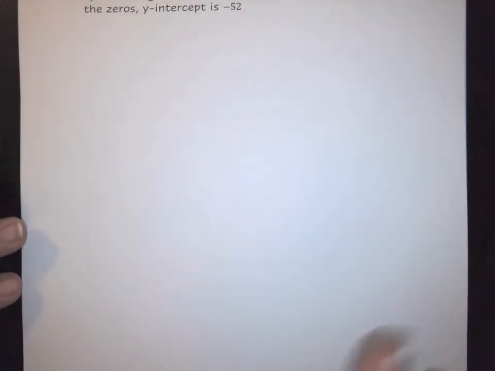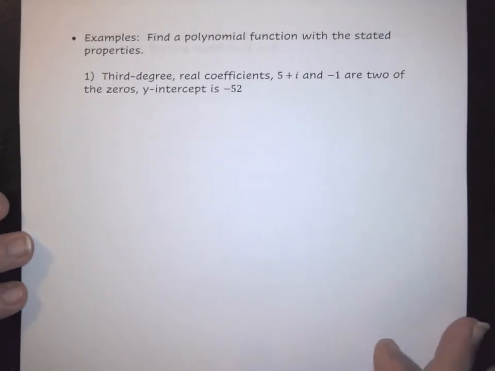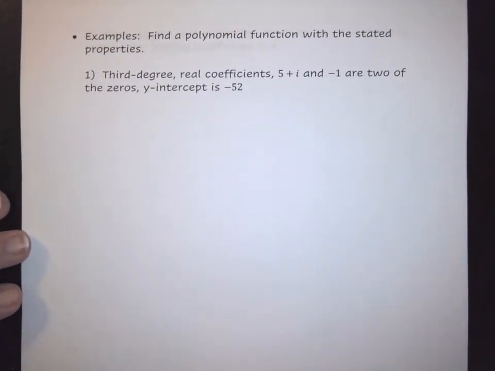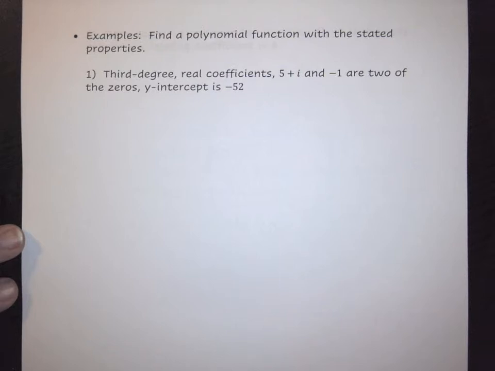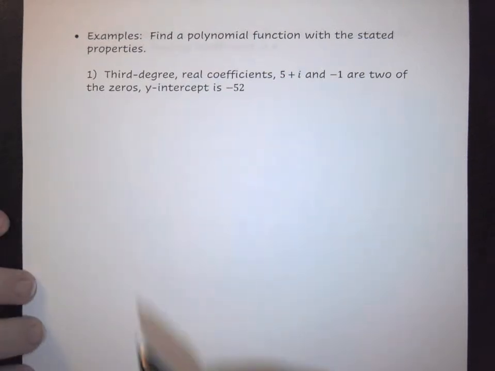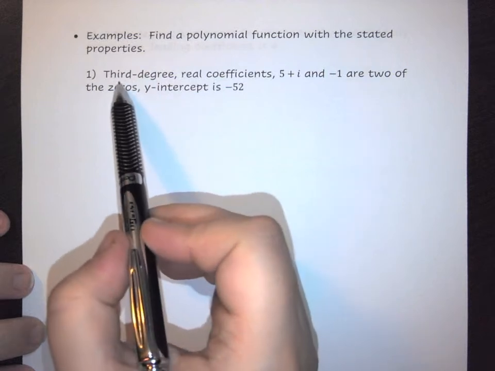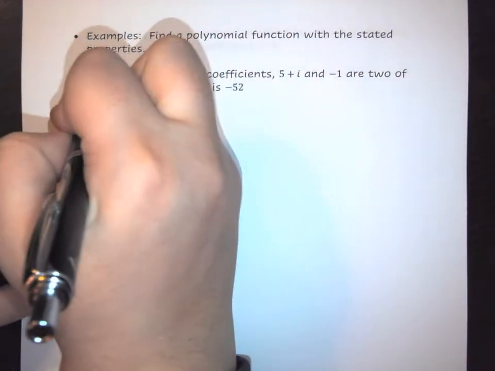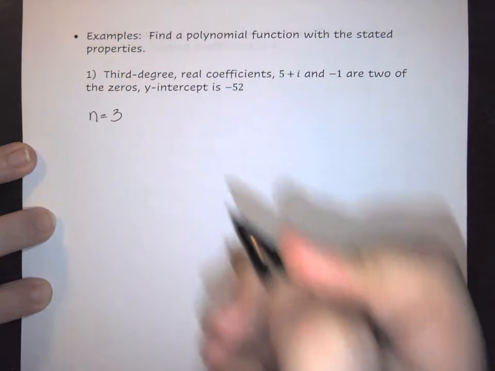So the easiest way to explain or work with the fundamental theorem of algebra is just to go ahead and work an example. So here what happens is you're usually given information about a polynomial. You're given maybe all or just a few of the zeros. You're told what the degree is going to be, and you are given either a y-intercept or a leading coefficient or both. Okay, and so here we're told that we have third degree. So in this case we know that n is equal to 3.